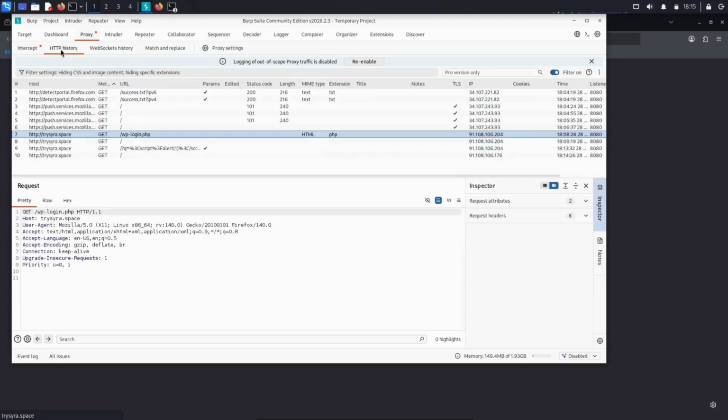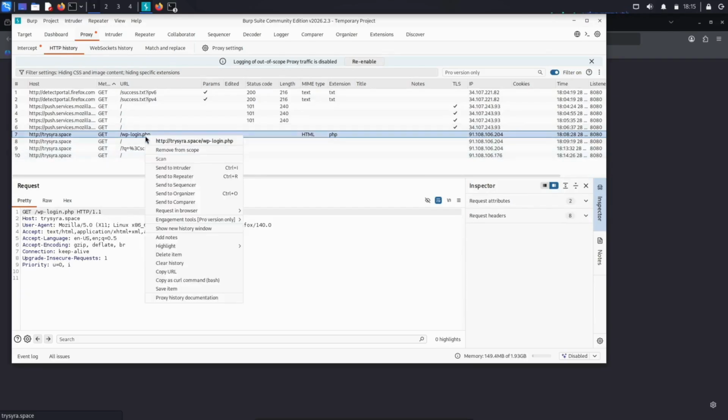Just to see the history here, we can see the engagement tool, which is Pro version only, so we can't generate the CSRF POC, the proof of concept.